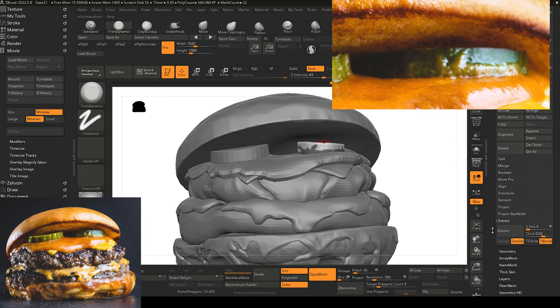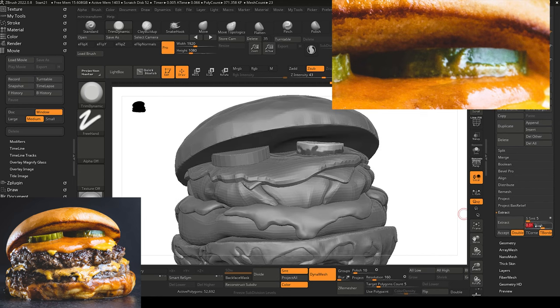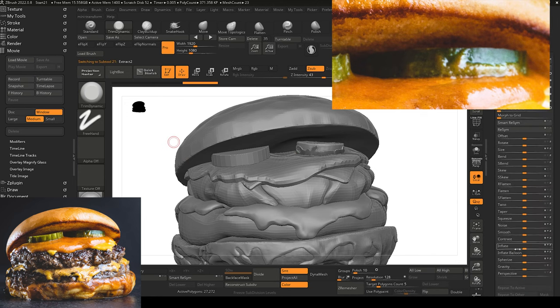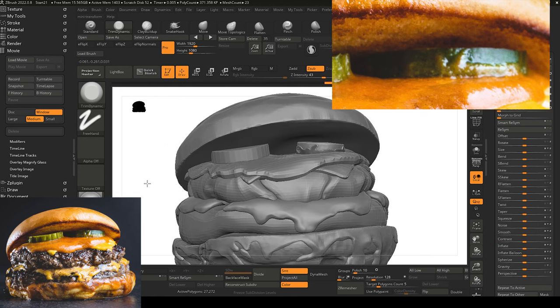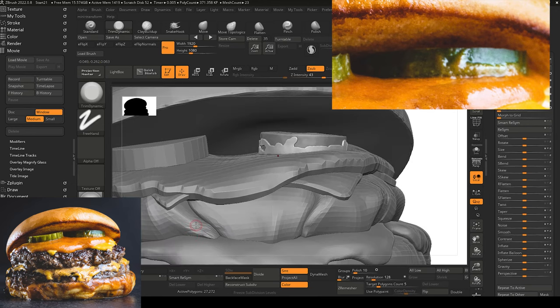So I come down here to extract, and I'll set it to 0.01. That should be fine. Extract. That's a lot. So 0.001 is what I meant to type in. So extract. And that's cool. I'll accept that. Go to deformation and move it out at the edges, then release it. Okay, so that's a good starting point.